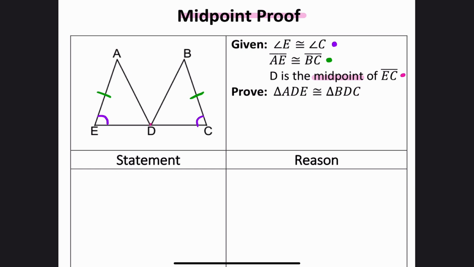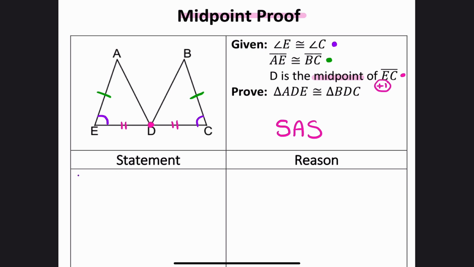So that means D is the midpoint. Now that doesn't give me a side or an angle right away, but if I go, I'm going to put a little +1, because if I go one more step, I'll get that this side here is congruent to this side here, which is extremely helpful. Okay, now I really strongly feel that I have my method that I need. I can tell if I cover up one of these triangles that my method is going to be side, angle, side. So I'm going to go ahead and start constructing this proof.